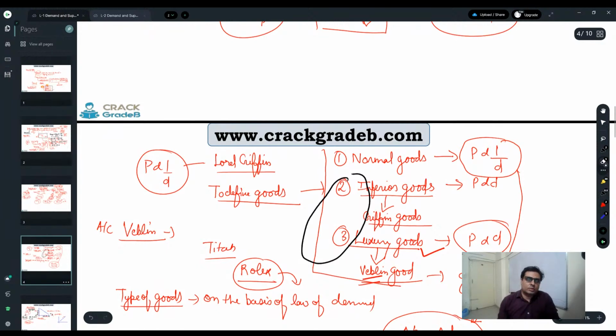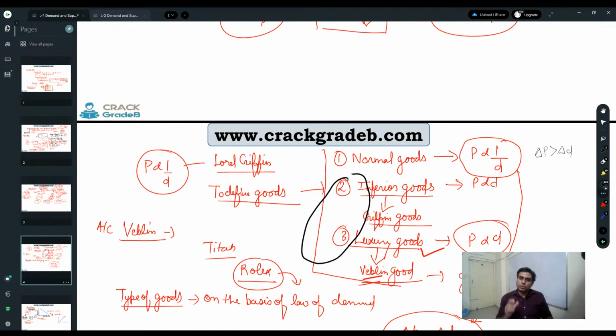And among those normal goods, as per the law of demand, price is inversely proportional to demand, right? But when the change in price is greater than the change in demand, meaning we are increasing the price, but the rate of change in demand is less than the change in price, then those goods are known as essential goods. Because they are essential in nature, people generally try to maintain their demand even if the price changes a little bit, increase or decrease.